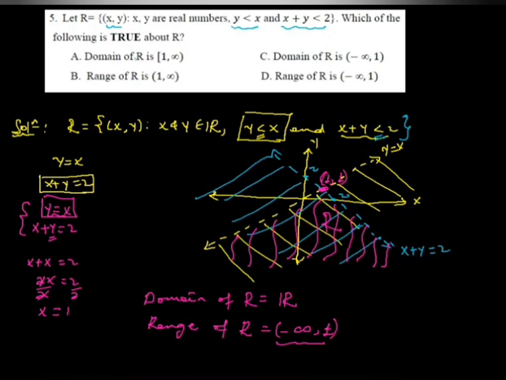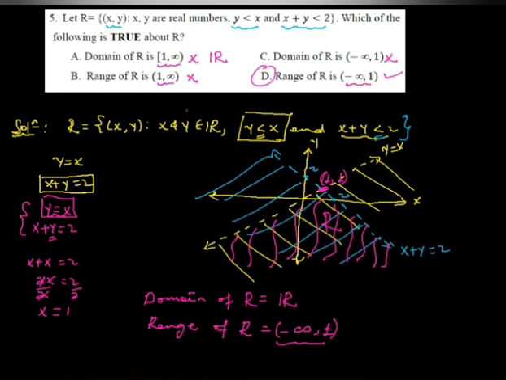So now we go back to our choices. Which of the following is true about R? The domain of R is 1 up to infinity. This is wrong. The domain of R is real numbers. Okay, the range of R is 1 up to positive infinity. It is below 1, not above 1. So B is not true. Coming to C, the domain of R is 1 up to negative infinity. This is also wrong. The domain is real numbers and the range of R is below 1. This means below 1. So this is the correct statement about the given relation. Therefore our answer will be D.